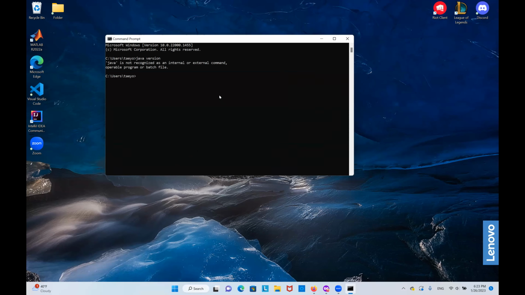So Java is somehow not installed. Wait, what? I don't see Java installed. It says it's not there. Are you really able to type the word Java and have it recognized as a command? I thought I was fine when I just downloaded IntelliJ. Did I have to do something else and download Java?